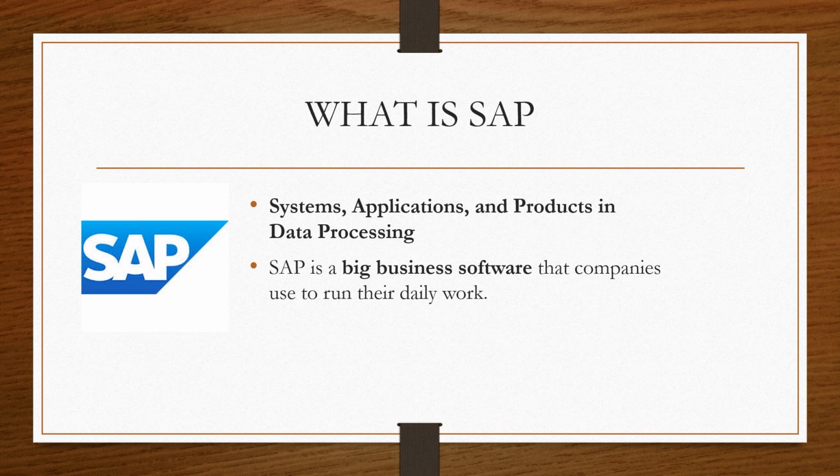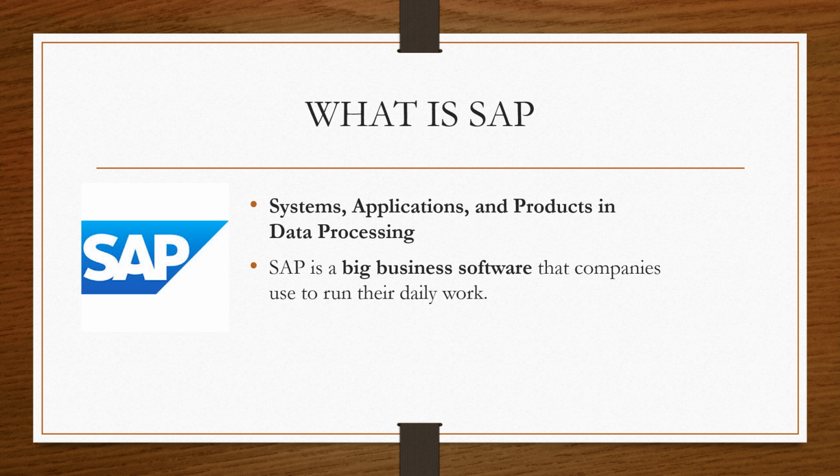So what is SAP first, let us try to understand. The abbreviation for SAP is Systems, Applications and Products in Data Processing. SAP is a German-based company. The abbreviation in German is quite difficult to pronounce, so that's why I have taken the English form: Systems, Applications and Products in Data Processing. That makes it much easier. SAP is trying to say they are building systems, applications and products, for what? For data processing.